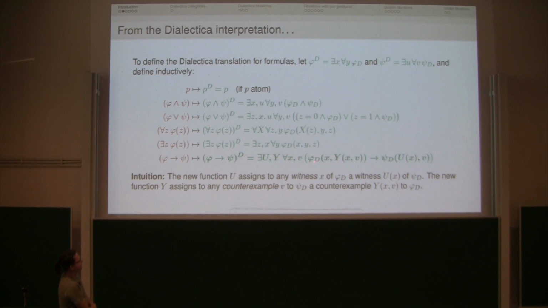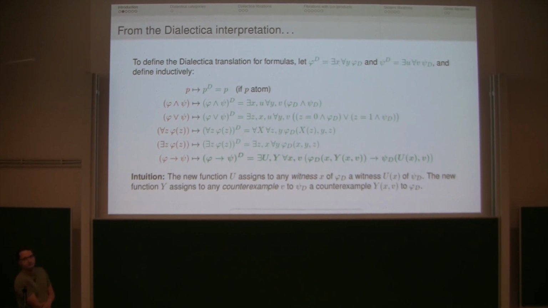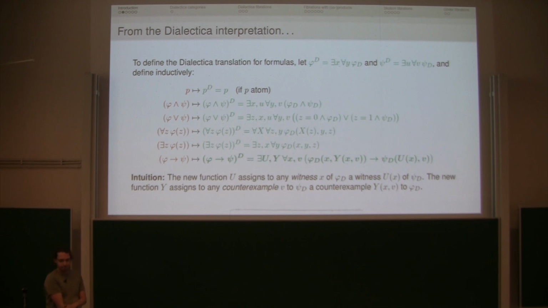for this interpretation. To really see what's going on, it's a bit more involved to work this out, but something we can take away from this, because it will play a role in all these categorical constructions to come, is that we have a forward and a backward function, U and Y.